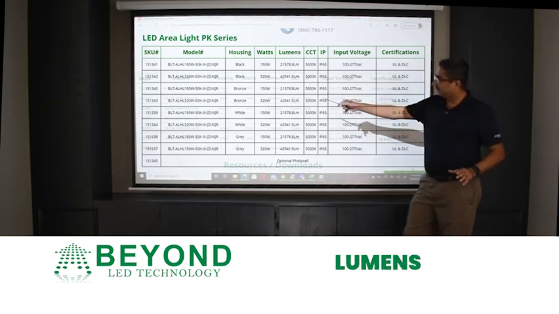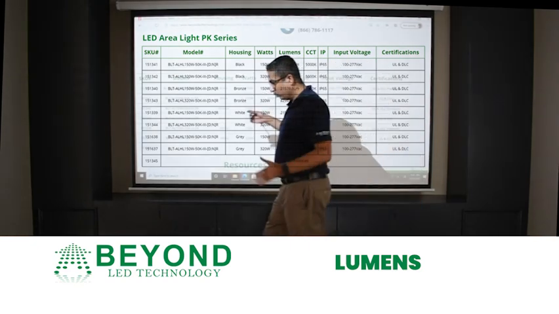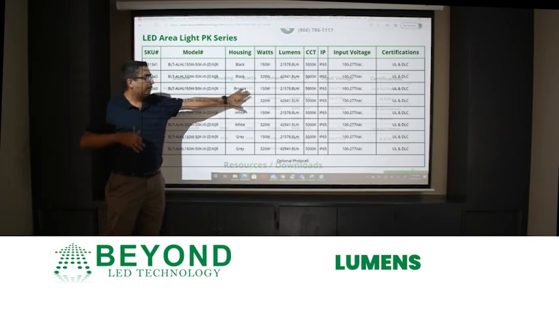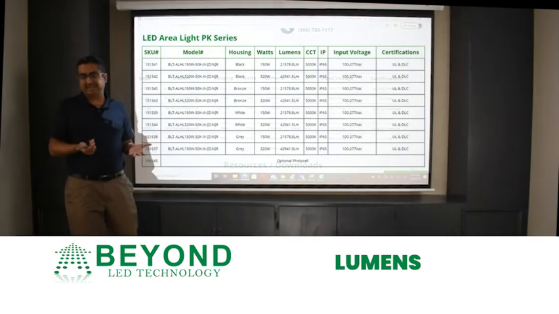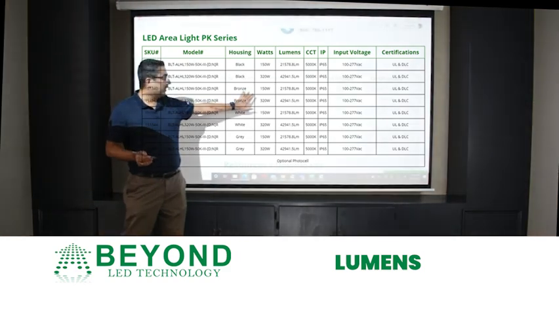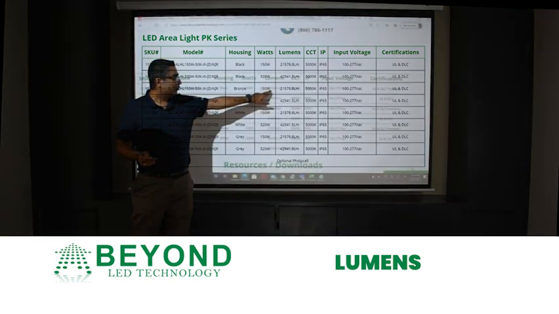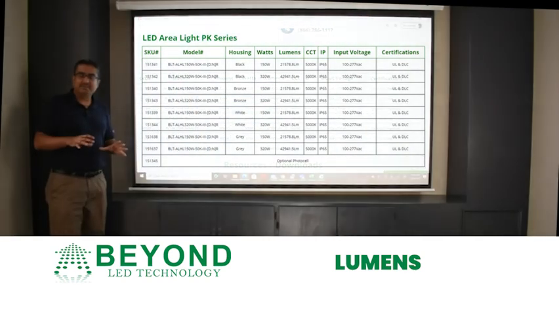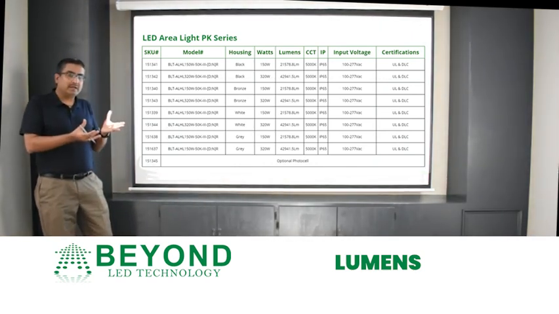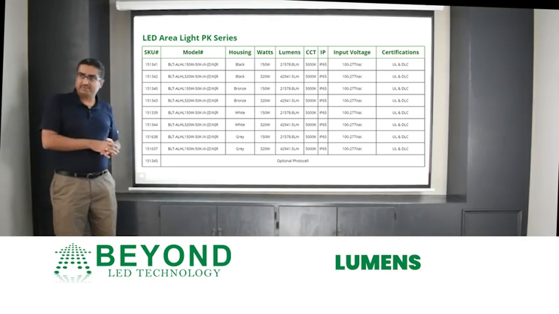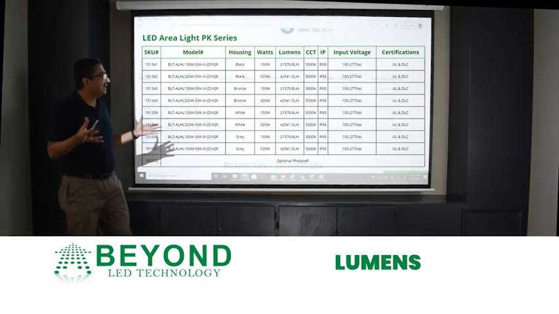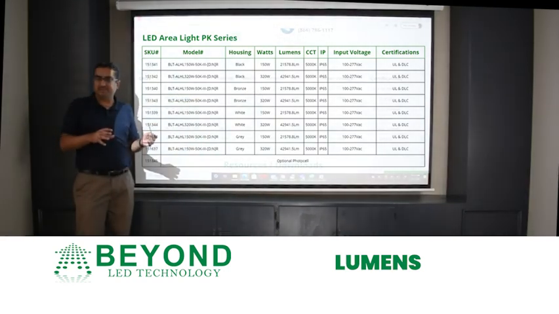Now the wattage and lumens go hand in hand, right? Of course, the more power, the brighter the light, right? But if you look at it, 150 watt is giving 21,000 lumens. The lumens is the brightness, how bright the light is. Brightness is measured in lumens. So 150 watt, 21,000 lumens, approximately 130 lumens per watt.